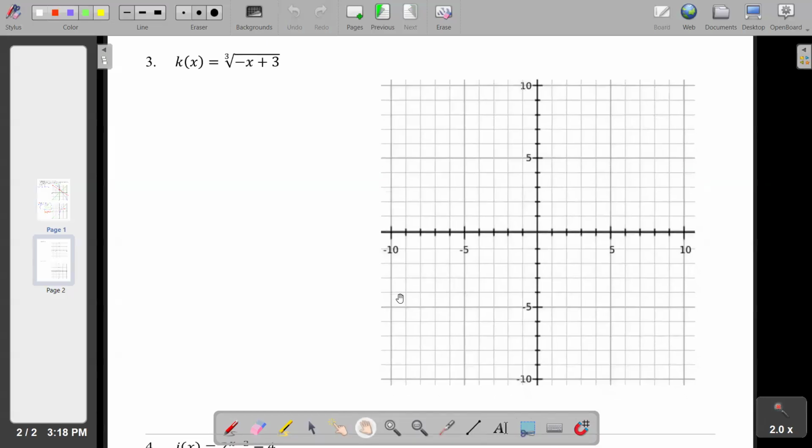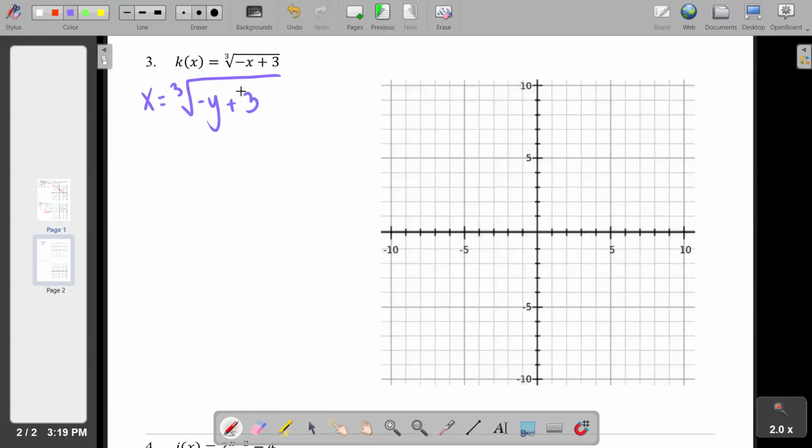Let's begin by finding the inverse. And this one will probably make a table. I got to be honest, man. This is a kind of a freaky graph. So this will be the first one where you'll actually see the XY table. It's just a nice, safe way to do this. Inverse. Let's swap them. So we have x equals the cube root of negative y plus 3. This kind of feels like the last problem we did, huh? What are we going to do next?